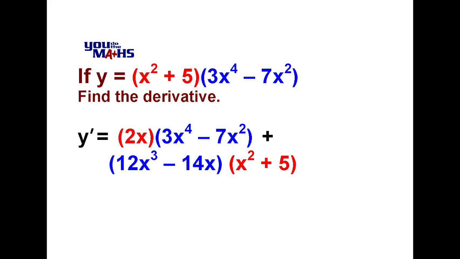Often what happens is, in questions like this with the product rule, they'll actually say do not simplify beyond the first line. But if it doesn't say that, we are obliged to multiply out those brackets and then simplify our answer.